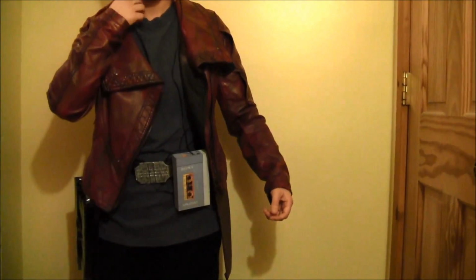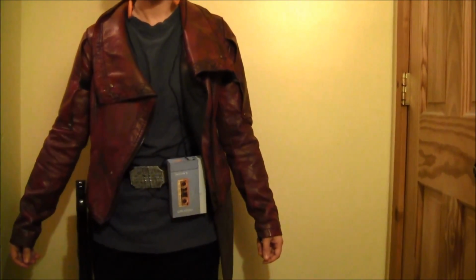And so then here is my cardboard Walkman, and my blaster held in place with my little holster.